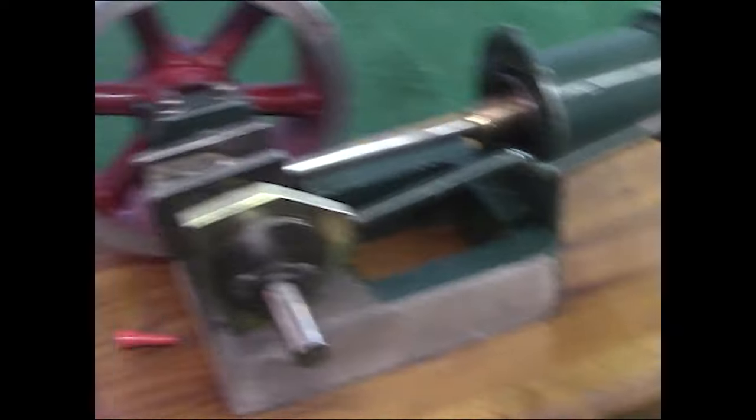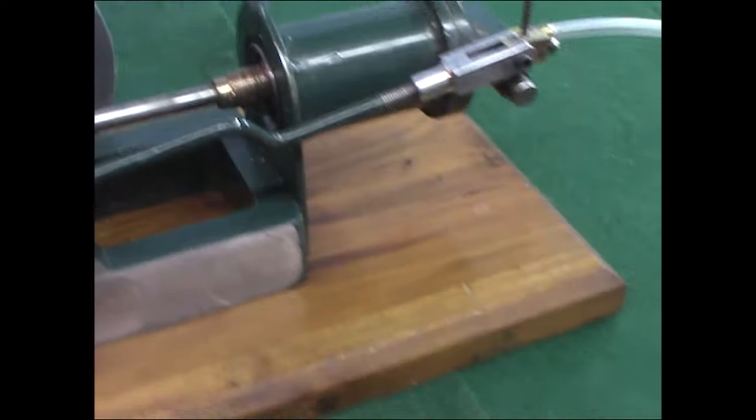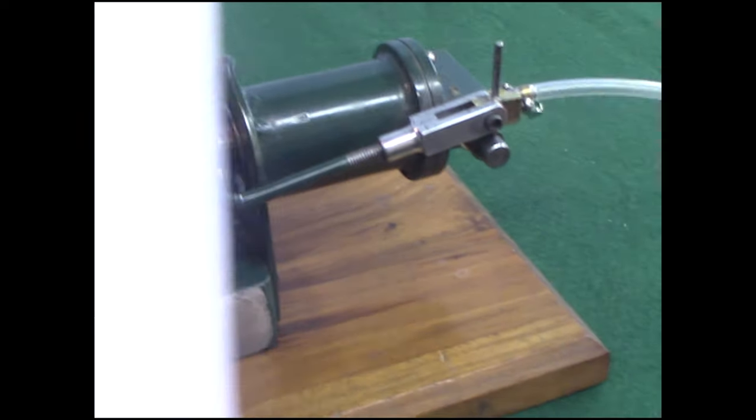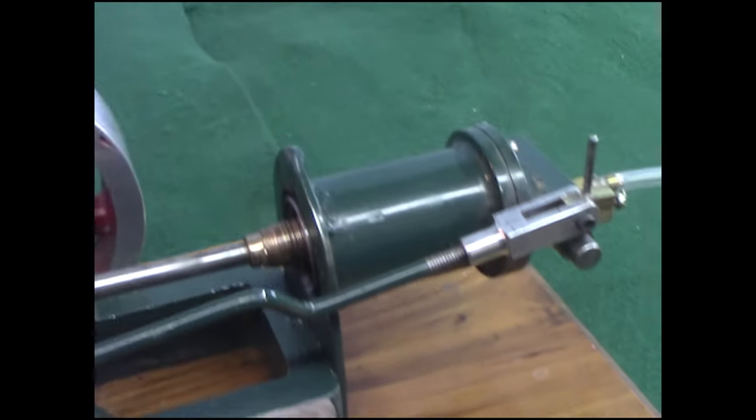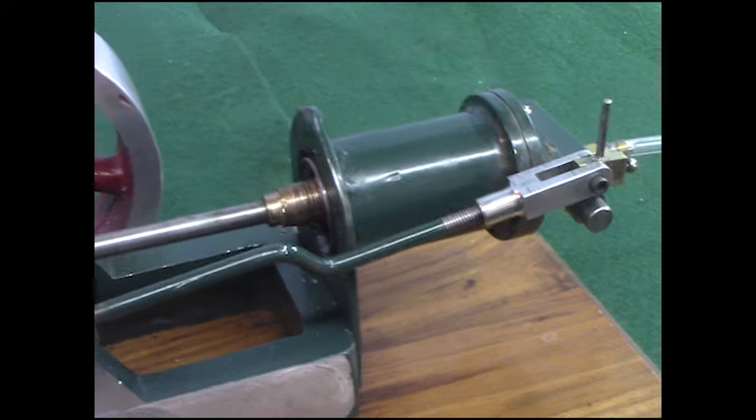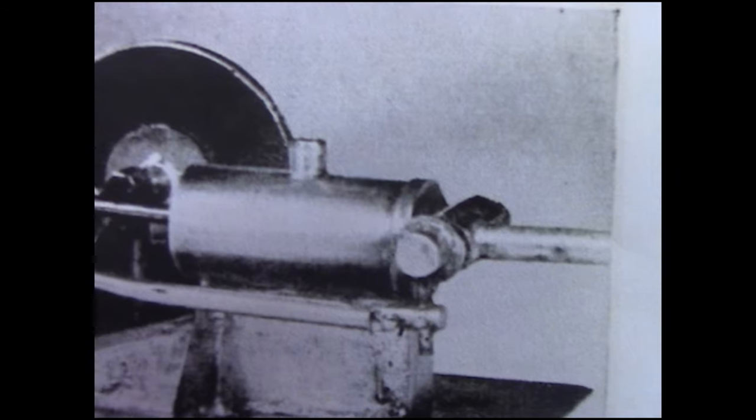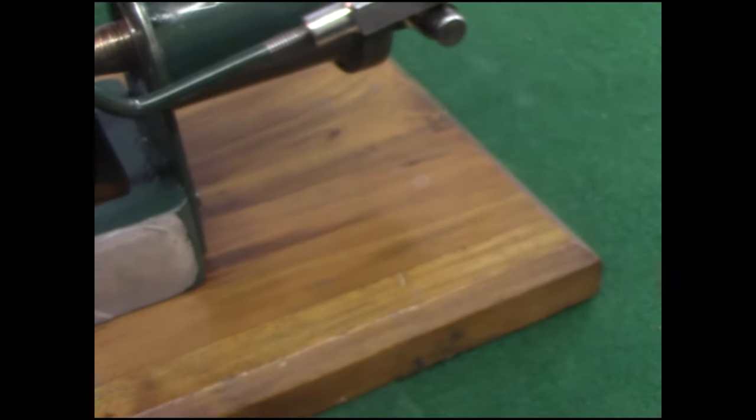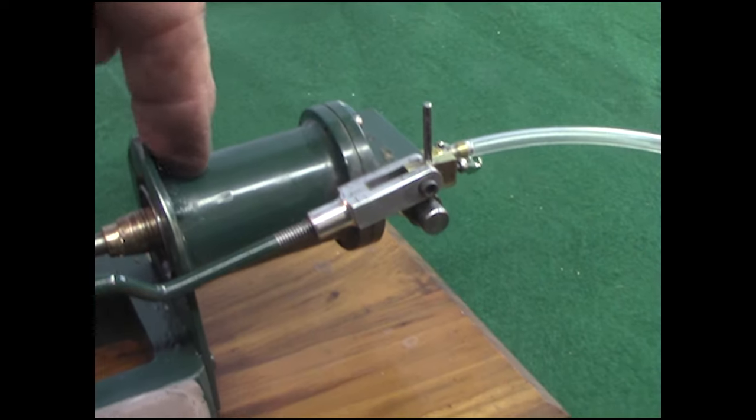Now I didn't notice this when I first built this, but the article shows an oil cup on top of the cylinder. See that? Oil optional. Well, I didn't opt in on that. I'd like to add that. You can see the oiler there on top of the cylinder. I'm going to put it right here, maybe with a glass drip cup on there.